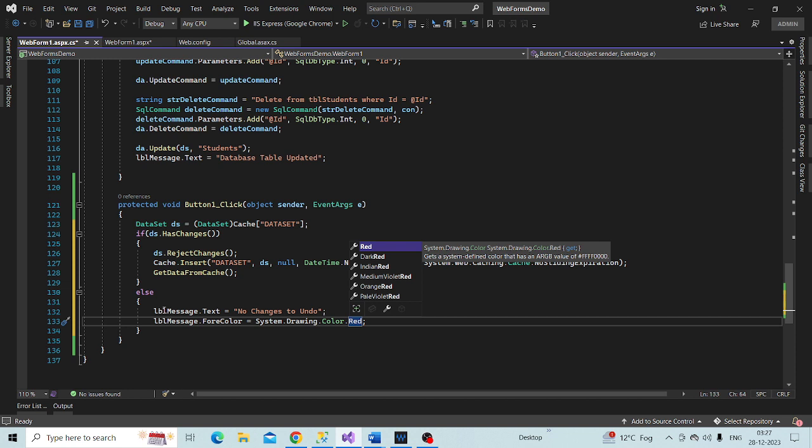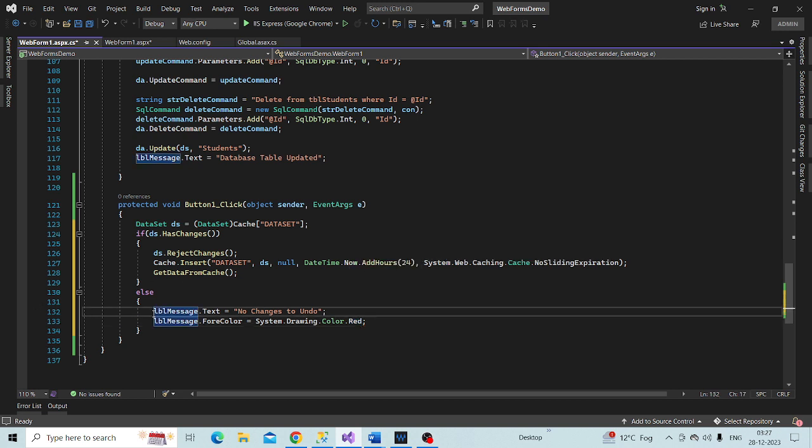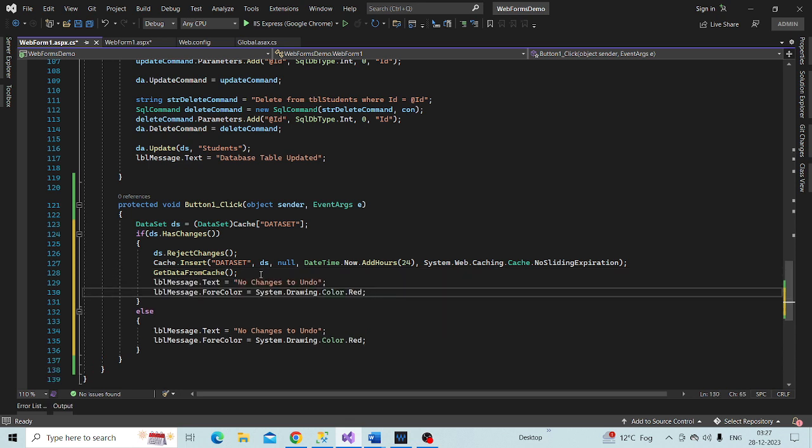System.Drawing.Color.Red. On the other hand, if there are changes and if we have reverted them, then we want to say changes undone, and let's set the color to green. Copy this piece of code. Paste it here.